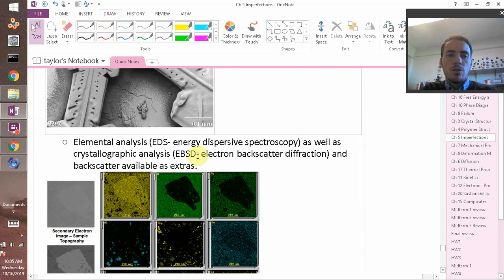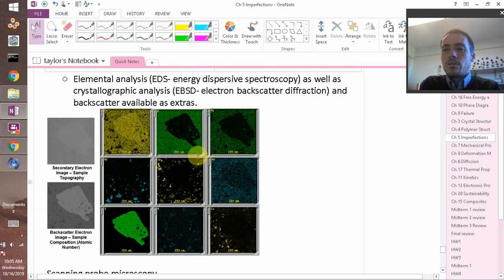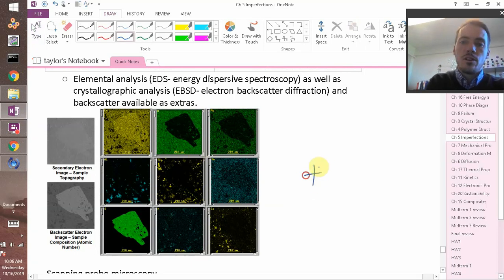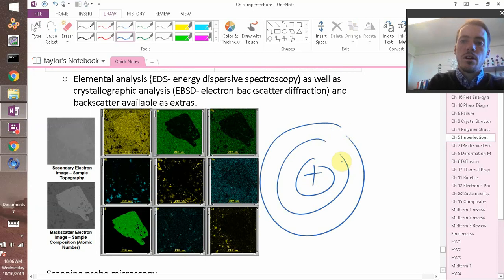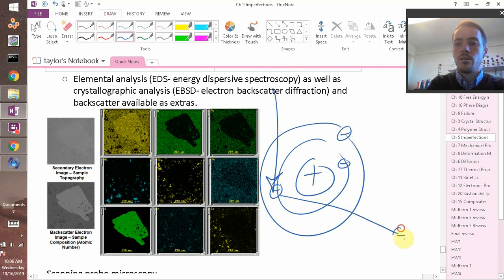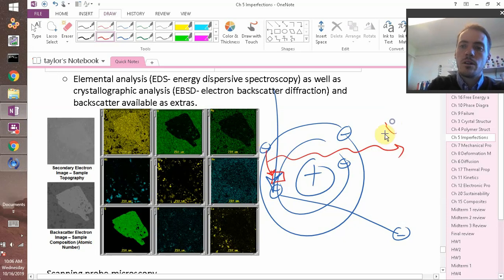One of the really cool things that you can do with electron microscopes is elemental analysis. This was one of the first things we covered in this class. We talked about EDS, energy dispersive spectroscopy. If you remember, you've got your nucleus, right? And then you've got these shells of electrons, right? Basically, if you come in with a really high powered electron and you knock this electron out, when it collides with it, one of these other electrons in the vicinity might choose to come down and occupy that now empty seat, right? And in doing so, it gives off that characteristic wavelength of X-ray.